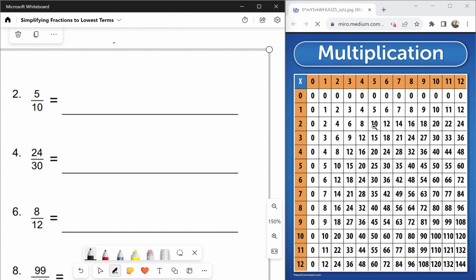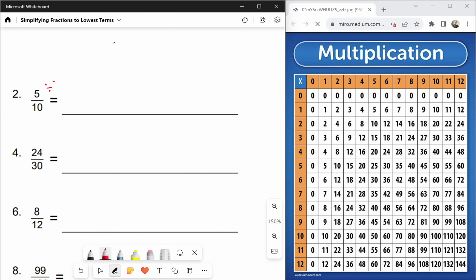Let's check out 10, right below it. 10 can be divided by 2, but look at that. 10 can also be divided by 5. Well, that's awfully convenient because I know 5 can be divided by 5. So let's divide both by 5 and we'll see what we end up with. 5 divided by 5, 10 divided by 5. What is that going to give us?